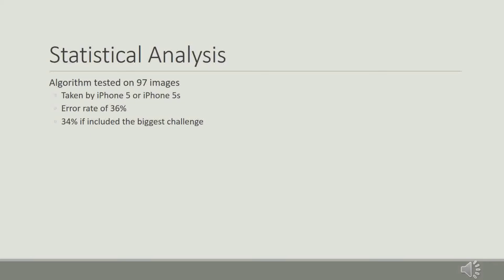And I faced a very big challenge during this project execution, which I will explain in the next slide. If I got rid of that challenge, there is certainly room for improvement in this method. We will see what the challenge was, but if we discard that challenge, that ratio comes down to 34%.